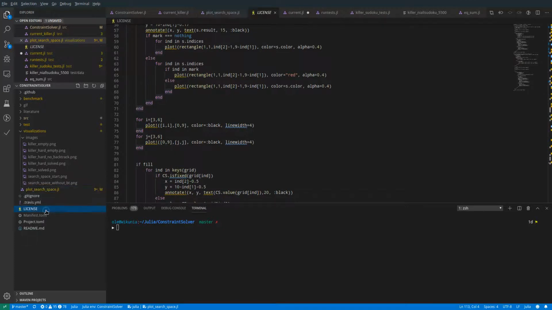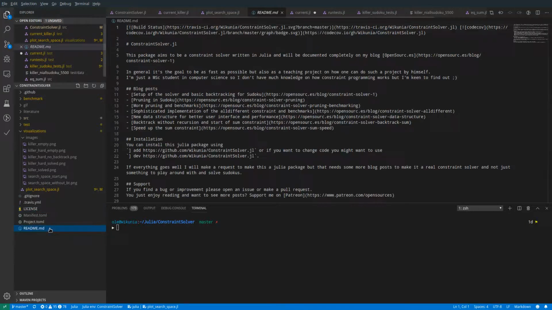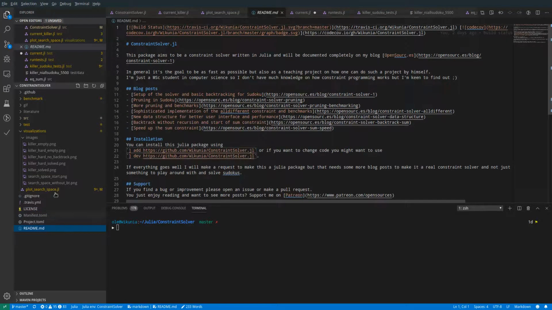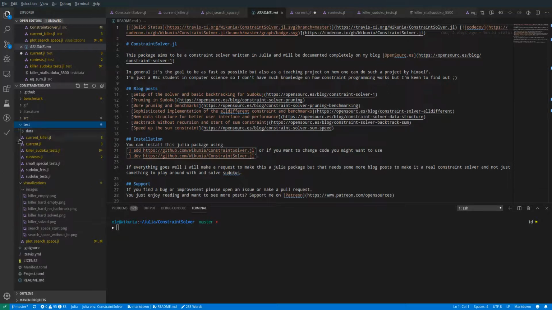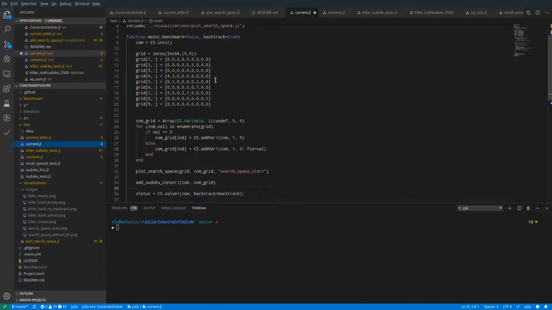The license file, the project and manifest toml, and just the README. In the test folder, I always have a current.jl file, which is consistent over all branches I have. It's just for running some tests easily. That's why it's in the git ignore file as well.